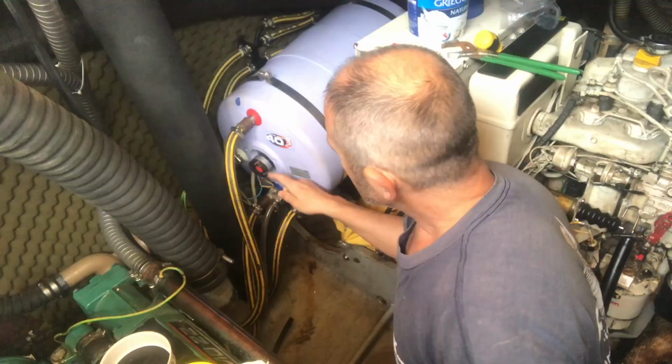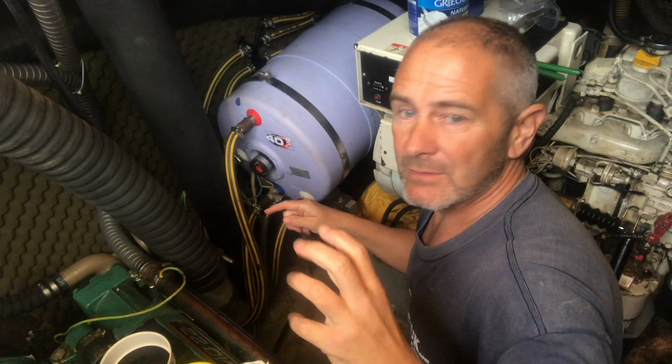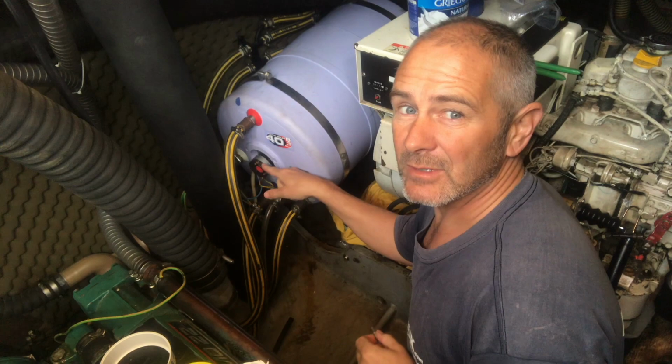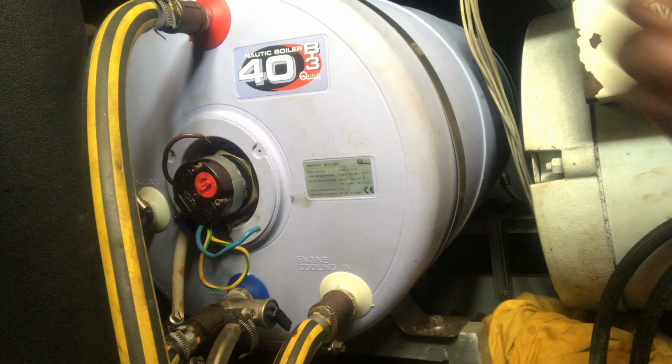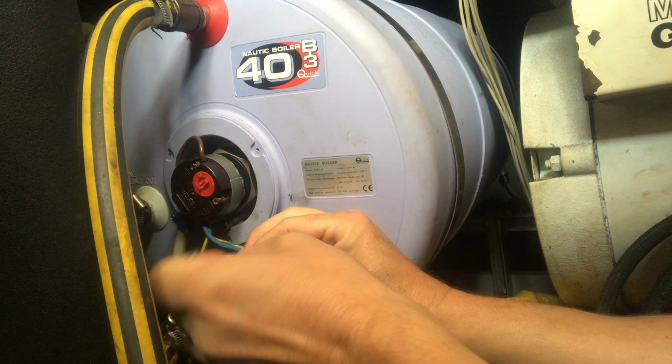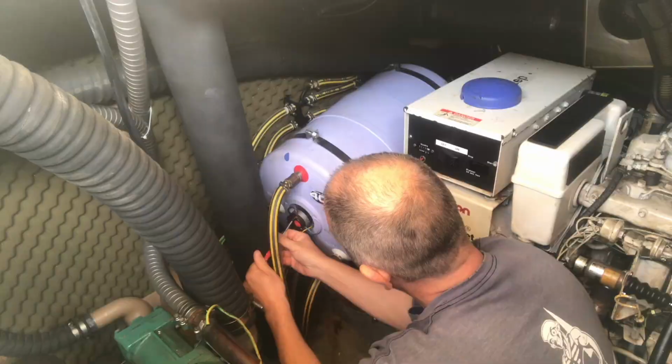So the other thing I've done is I've moved the element, I've turned it around slightly so that the terminals are away from the earth, and it's easier to get to, and it means if there is a little dribble of water, it's not going to short that out. So now I've turned those terminals around, I can get the electric screwdriver in there, which is very handy.